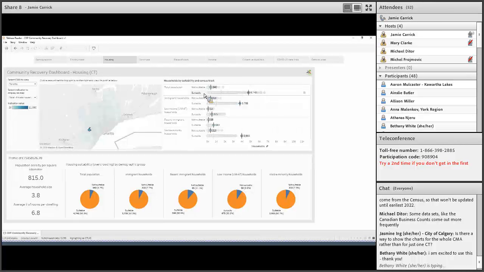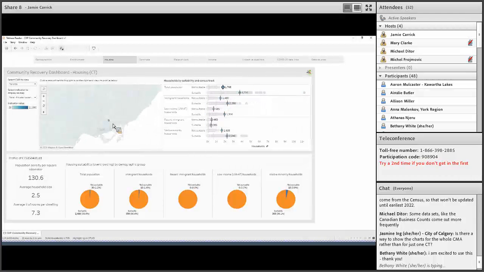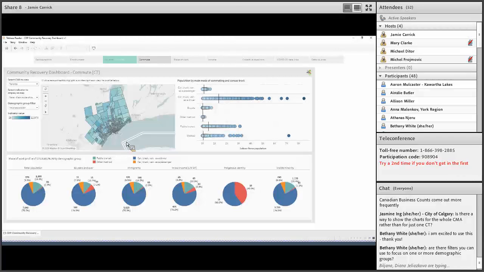And this allows you to see where a census tract ranks among all the census tracts in that city. And it also generates the profile below, just like in the previous tabs. Alternatively, you can click a bubble in the bubble chart, and then that will highlight that census tract in the map. So the rest of the tabs in the dashboard function essentially the same as this one. So I'll just give you a quick overview of them to show you what they're about without going too much into the functionality of them.